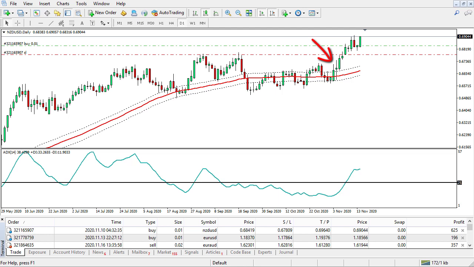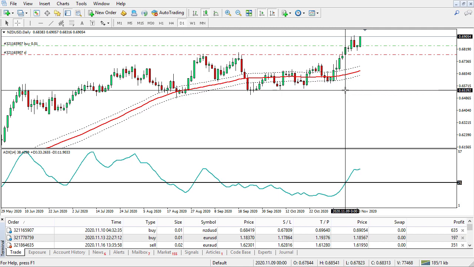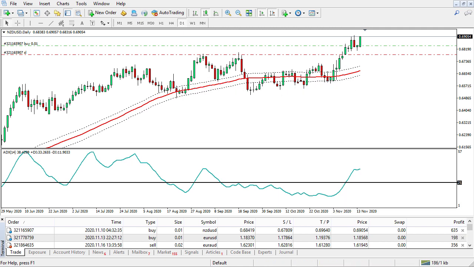And the blue line of the ADX indicator also crossed above the horizontal line which was placed at the indicator's 25 level mark, confirming to us that the bullish trend we just identified on the currency pair is actually a pretty strong trend. Therefore, I moved on to the next step of our forex trading strategy's low risk, high probability trade setup identification process to confirm the direction of the long-term trend which I identified on the daily time frame of the NZD-USD using the currency pair's 4-hour chart.